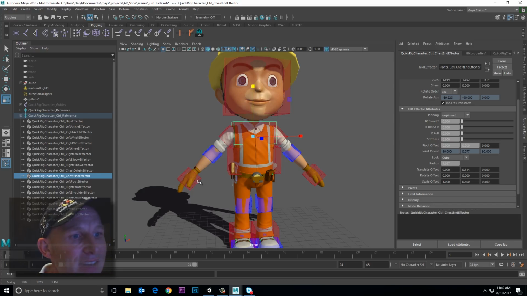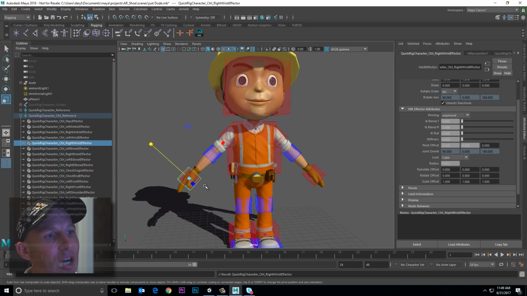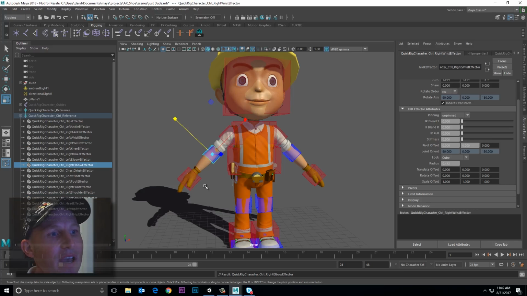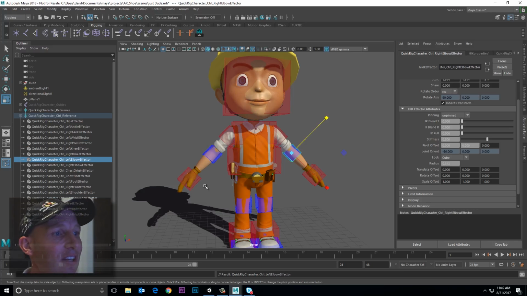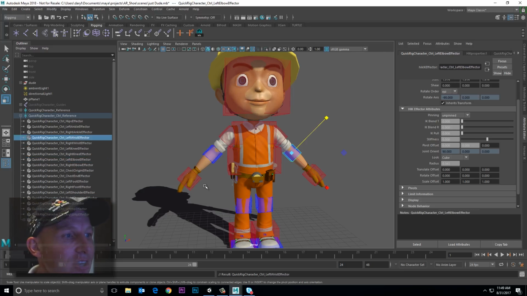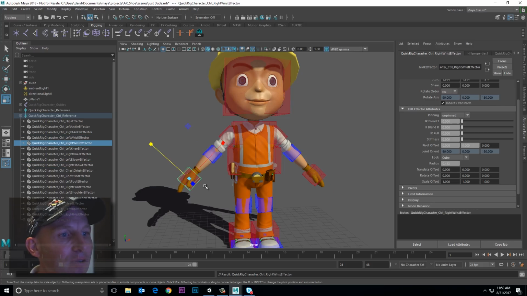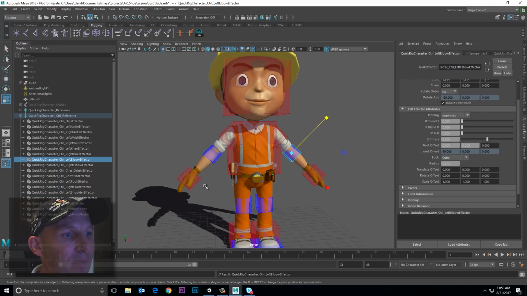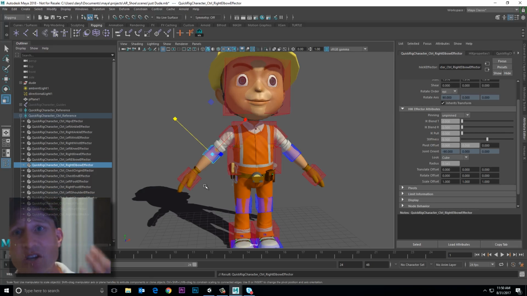So now that I've got that set, I can use my up and down arrow keys to jump through my hierarchy. Pretty awesome. And if I use my left and right arrow keys, it lets me jump over to the mirrored side. So you can see how quickly I can navigate through this character control rig using that custom parenting setup that we just set up. So this is really awesome, especially when you have things like hands and feet or body limbs. The ability to jump around that hierarchy using the arrow keys is just really, really cool.